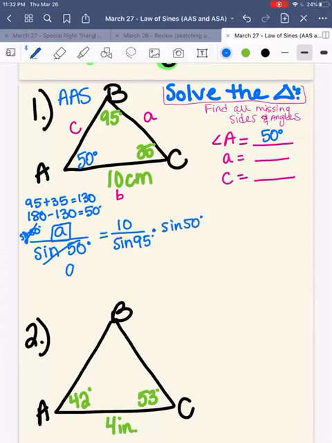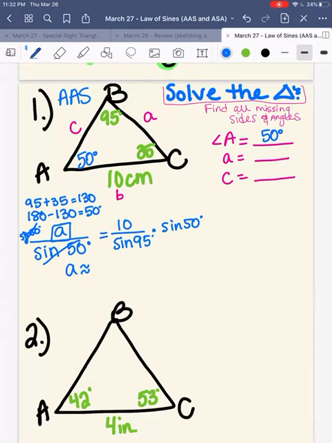I should have said you really have to have your calculator for this unit. If you don't have your calculator, pause. I really want you to use a scientific calculator. If you have to use your phone, you're going to have to do the steps out of order. I can show you that, but it's better to use a calculator. So pick up your calculator or go get your calculator.